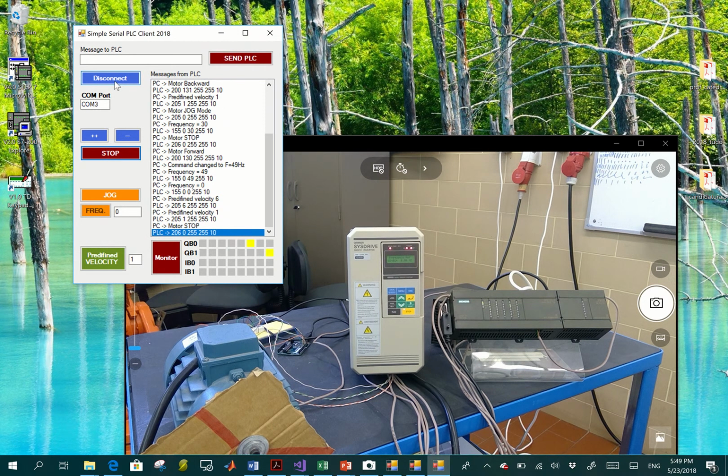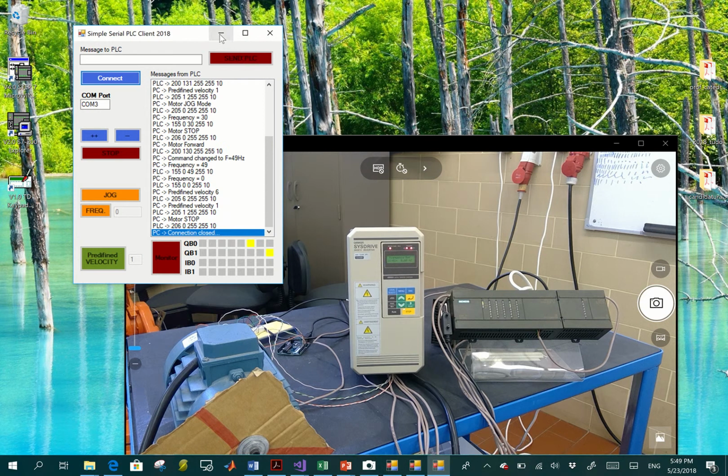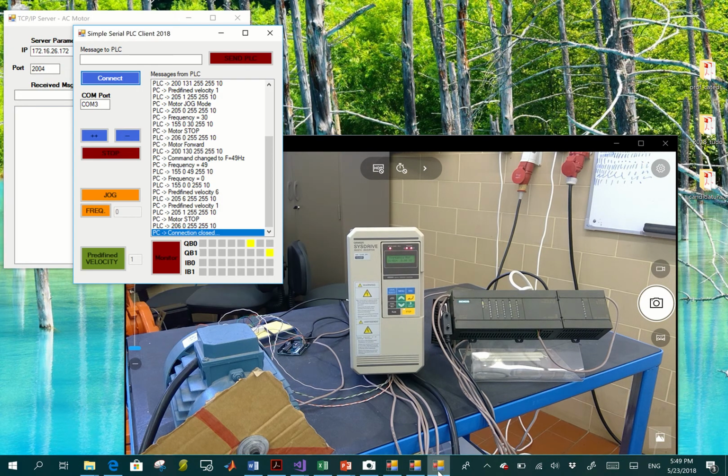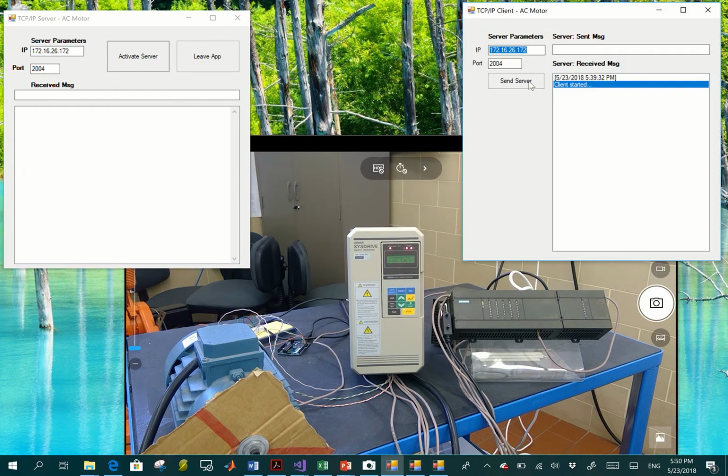for us to try the server and client versions. Let's disconnect this. Then I have 2 programs here. One is a server and one is a client. So you see the same system. I have a client here and a server here. The server will work in this IP, which is the IP of my computer, and in this port. Since the client is running on the same computer, not on another computer on the network, I just put it here for you to see.